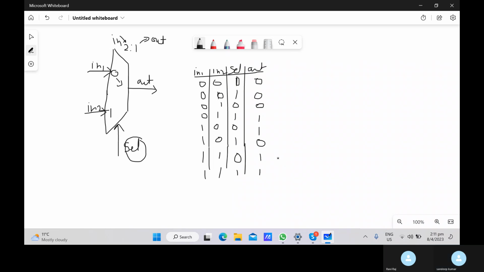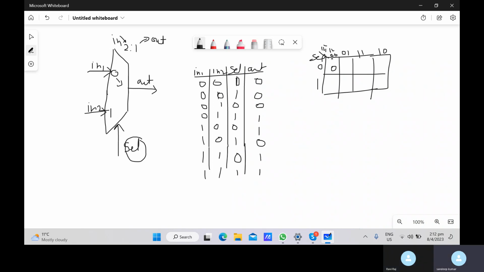Now let's have a K-map. This is in 1, in 2, with 0 0, 0 1, 1 1, 1 0, and this is selection, 0 and 1. When 0 0 0, the output is 0.